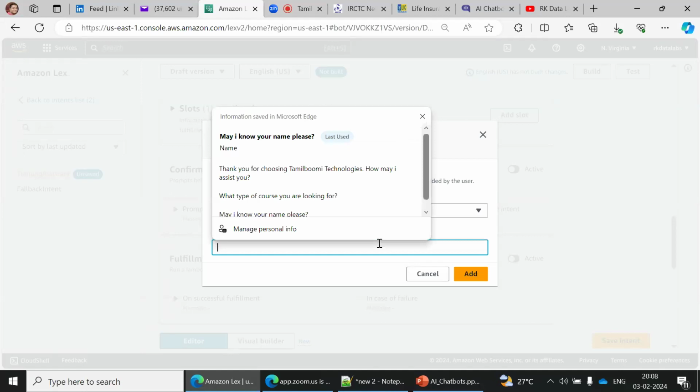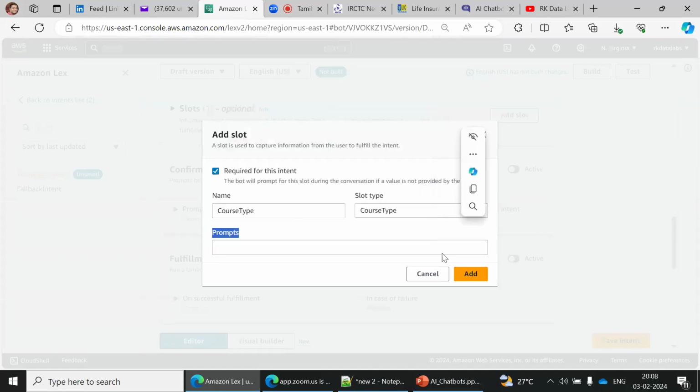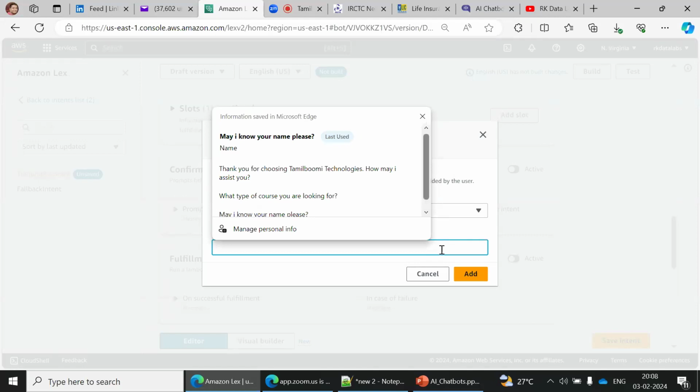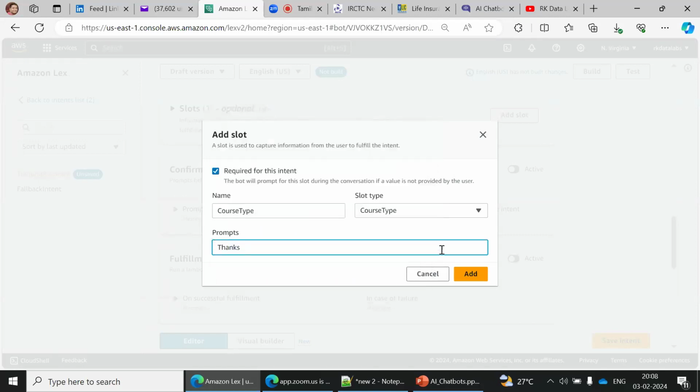Okay, now what the prompt should be. Okay, let it be very meaningful. You have to have these braces. Okay, let me give you, like, thank you, and this name will get populated from the previous slot. Okay, always ensure that any variable that you define here, that it needs to get from the previous slot. Something like, if you give name list, something which is not getting from the previous slot, your intent will not get fulfilled at all. It will prompt you an error called name list is not given by the previous slot, something.